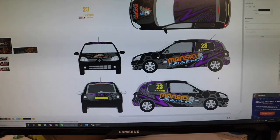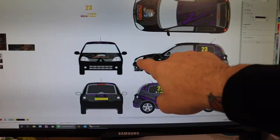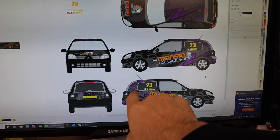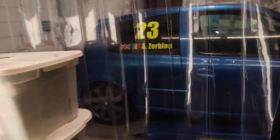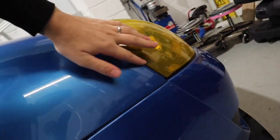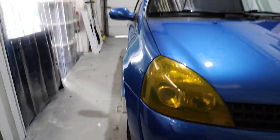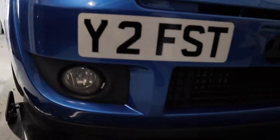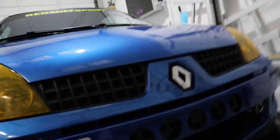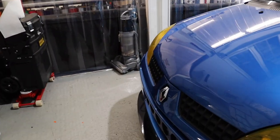Front bumper and rear bumper I'm going to do in just plain matte black, not have the design carrying on around there. I will have it carrying on around the sides of the front bumper and the sides of the rear bumper. As if we go and have a look at the car, you've got this quite nice line here, so I'm just going to carry it around and finish it off somewhere around there on the rear. And same again on the front, you've got that nice line there and just finish it off around there somewhere. But yeah, I'm going to do this in all matte black, just because with all the track days that I'm planning to do, especially the front bumper, it's just going to be one of them high impact areas.